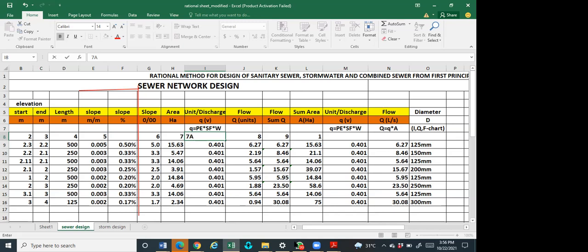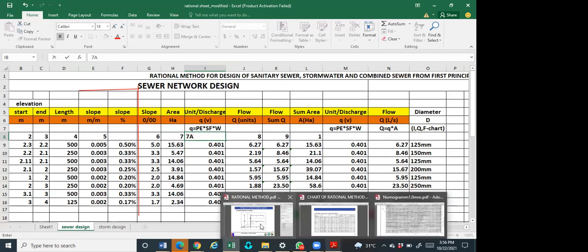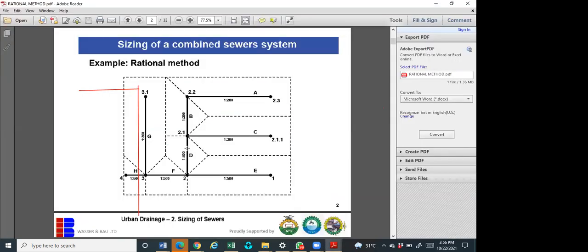It gives you this. So if you look at it diagrammatically, the flow in D is these three people. But this B has already taken care of these two. So it becomes this value B plus C plus D. This is one of the most important concepts in flow design. If you understand it, you can understand water reticulation system, stormwater system, sewer system. So anything by flow, you will understand it.